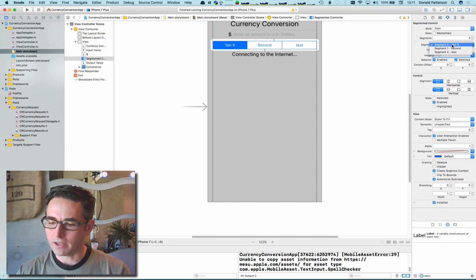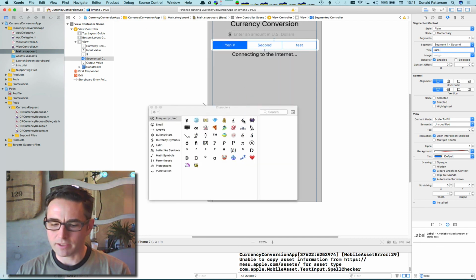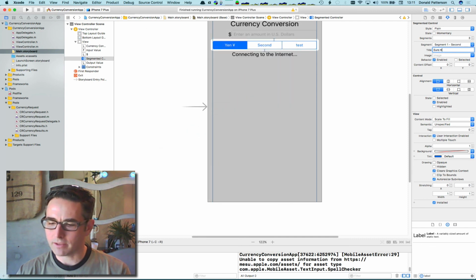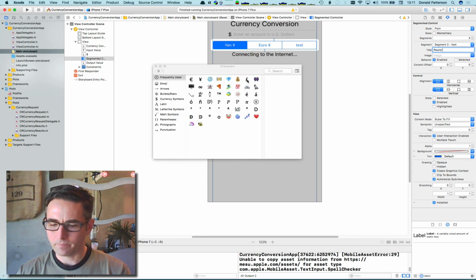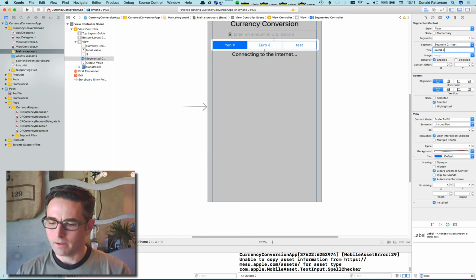Now we'll change the second element to be euro, give it a space, and do the same thing: select the euro symbol, then hit tab to make sure it takes. And in the third one, I will add the pound symbol there, and hit tab to make sure it takes.